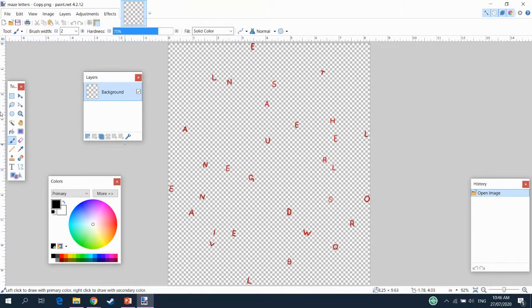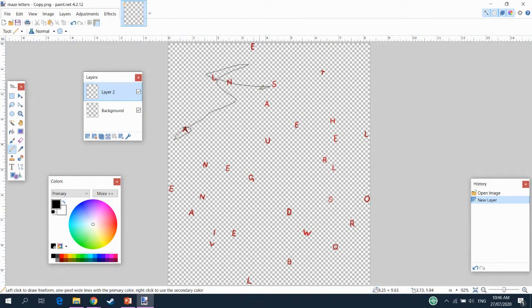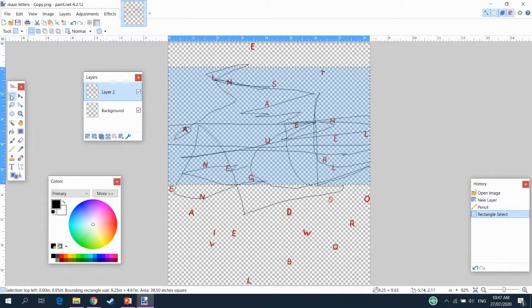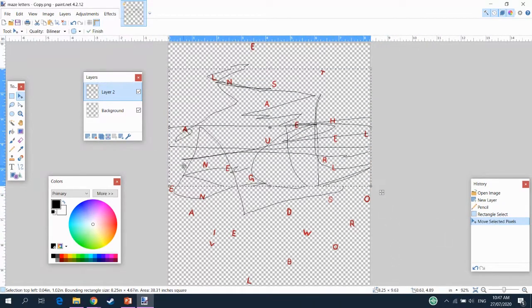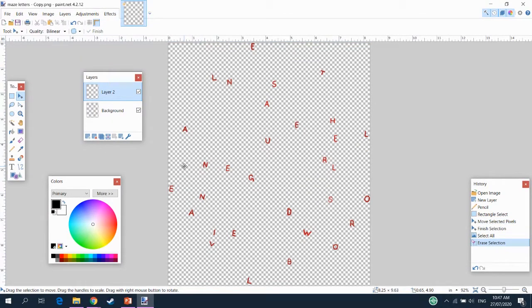The first thing we want to do is create a new layer. Think of it as like a layer of papers or a layer of plates. Anything you do on layer 2 is not going to affect anything on the background layer. So we can edit and edit and edit and even delete and move things around, and you'll see it's not going to affect any of these letters. Why we want to do this is we want to put letters on the same positions and then delete the background layer entirely so that the original letters are gone and we're just left with our fancy new letters.